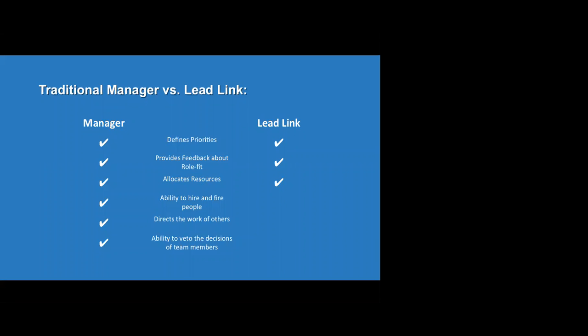Again, we want the individuals within the organization to be able to energize their roles at their own discretion, as long as they're not breaking a rule, right? We have rules in place that can kind of define it, but there's no need for an individual role filler to get approval from a lead link to perform their work. One of the key differences.